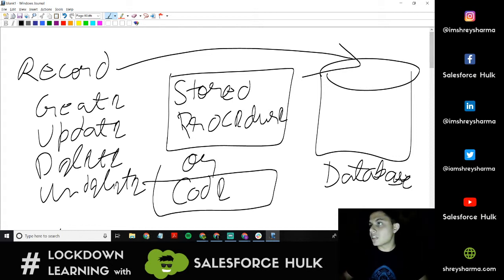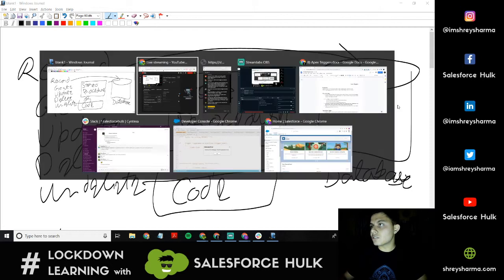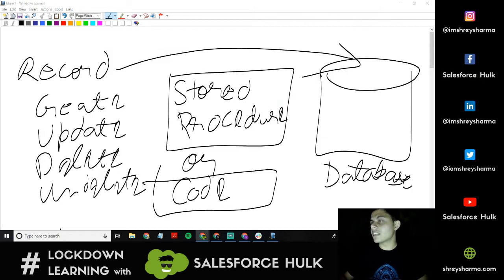I hope you're clear with this. I just want to make sure that you understood it really well, so that we can move on. When to use trigger and when to use class, I'm going to talk about that. Trigger handler, trigger helper, I'm going to come to that, Raj, but not today, probably tomorrow. Context variables, I'm going to come to that.